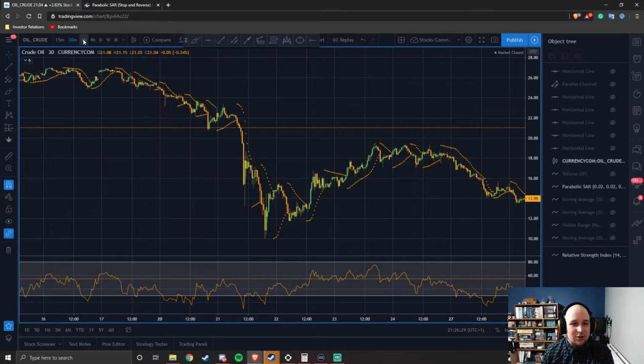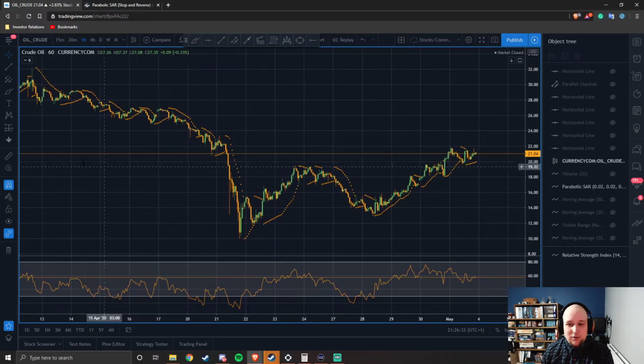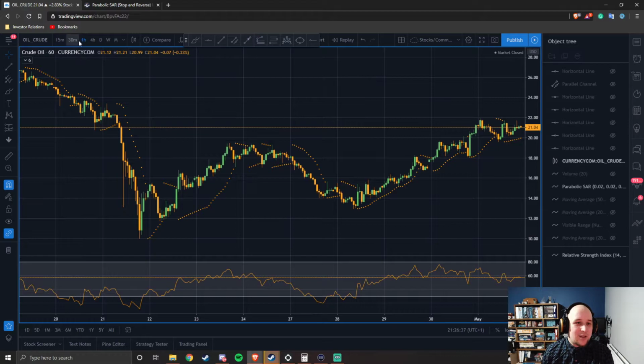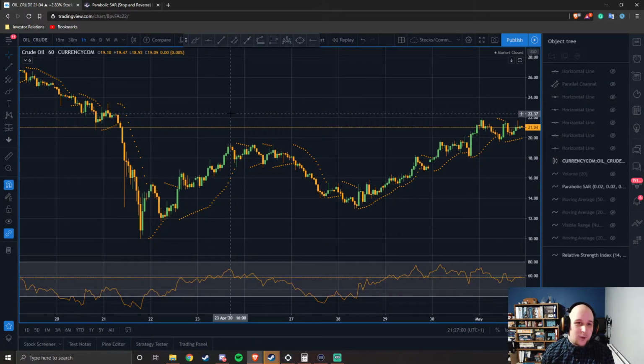We're currently on a 30-minute chart. I'm just going to switch to 1 hour. Talking about timeframes, first of all, I tend to use the PSAR on short timeframes. You can use it on larger timeframes, but if you do, it's probably worth changing those inputs I mentioned to have a wider stop loss and slower incrementation. Because if you're bullish on a stock long term, you don't want to be hitting your stop loss too early, if you're trading on weekly or daily charts, for example.